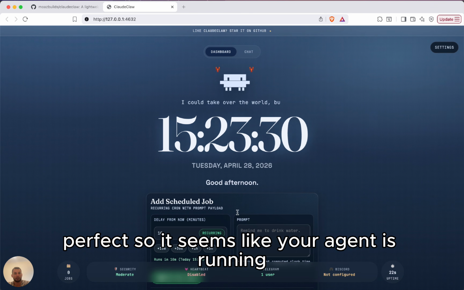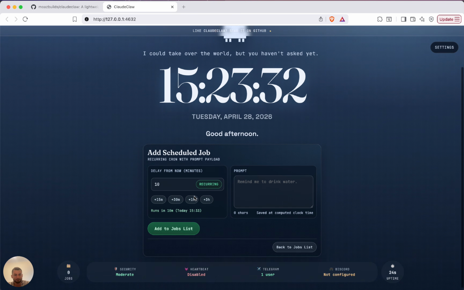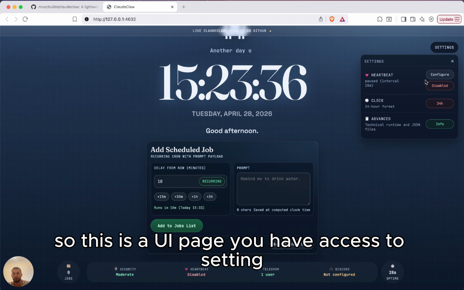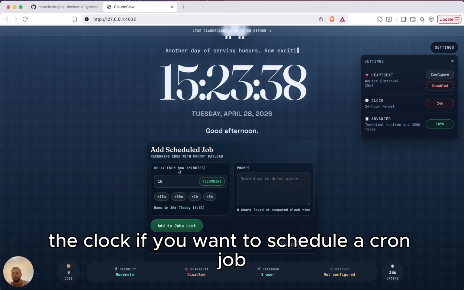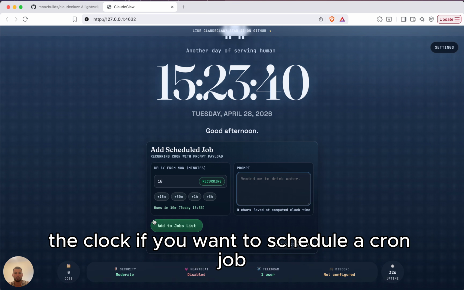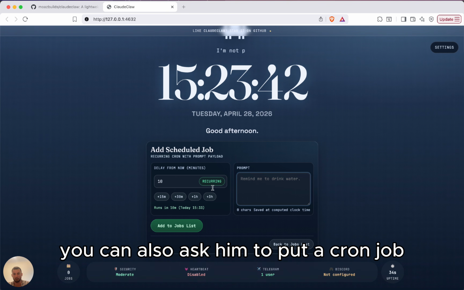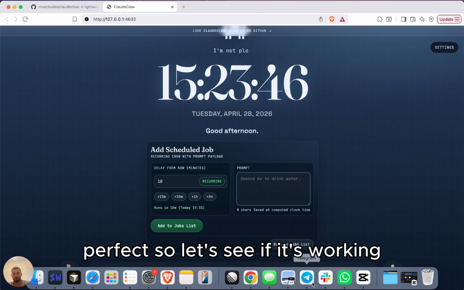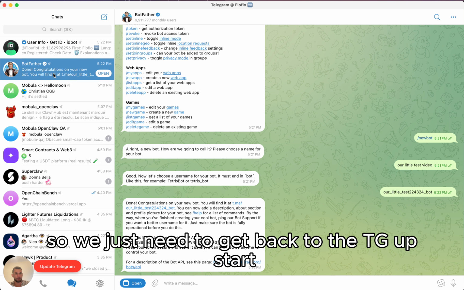Perfect, it seems like your agent is running. This is the UI page. You have access to settings if you want to configure the heartbeat and the clock. If you want to schedule a cron job, you can also ask the agent to create one and you will have access to the list. Perfect, so let's see if it's working. I just need to get back to the ID.